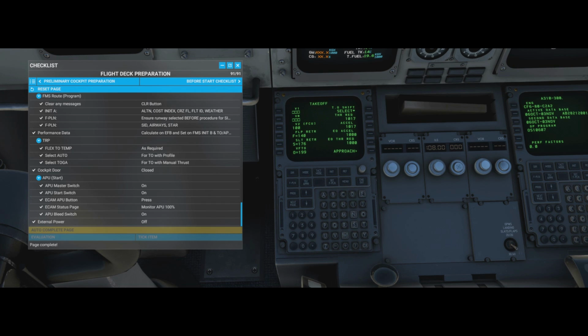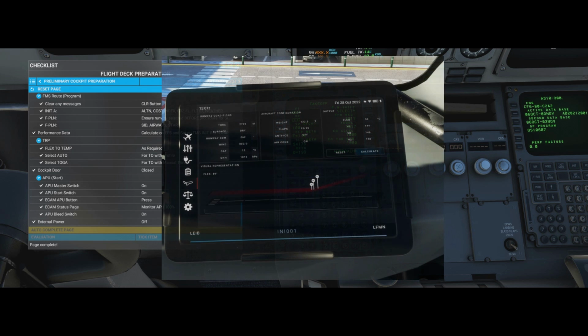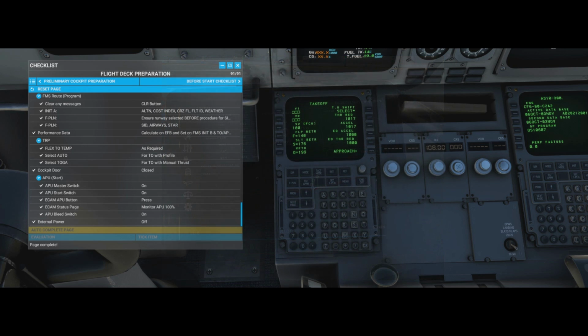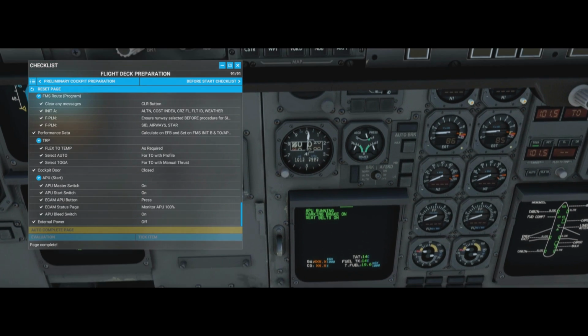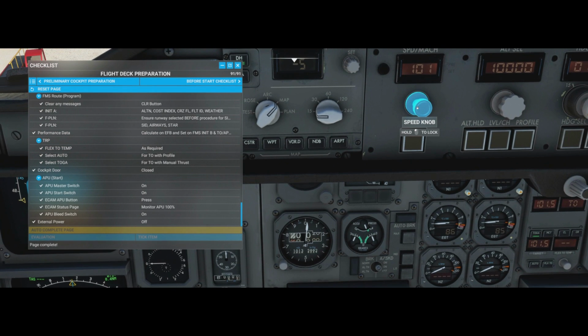Okay. On the tablet, we have a complex takeoff performance calculator, and that is covered in the videos that are also available. But we're going to use some simple rules to try and get up for our quick flight. When we weigh around about 110, 120 tons like we do today, speeds of 145, 145 and 150. Now remember, if I type this in, it won't do anything. I have to set this up here, so we'll do that now.